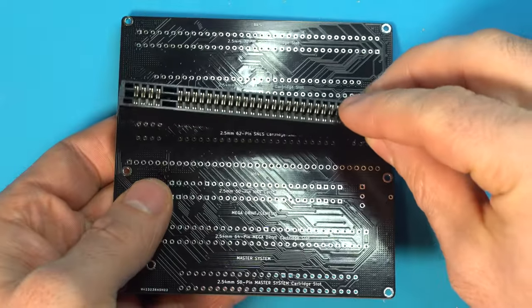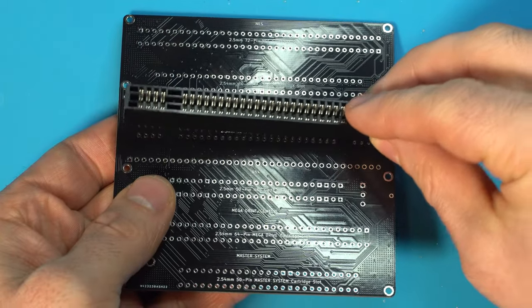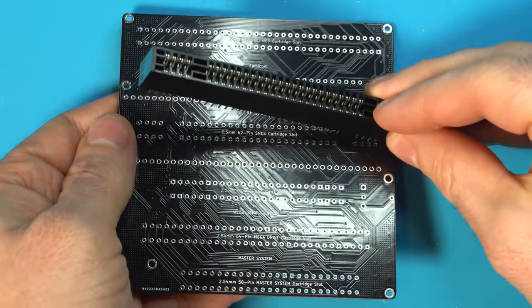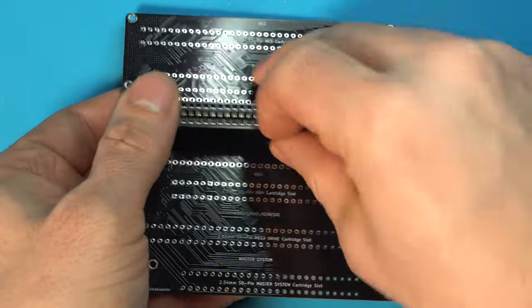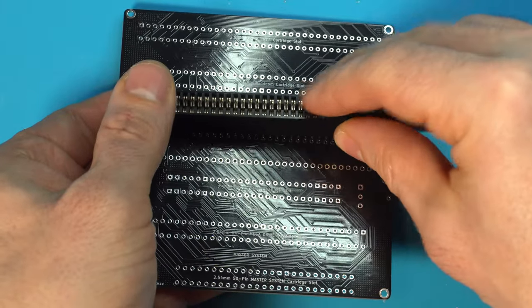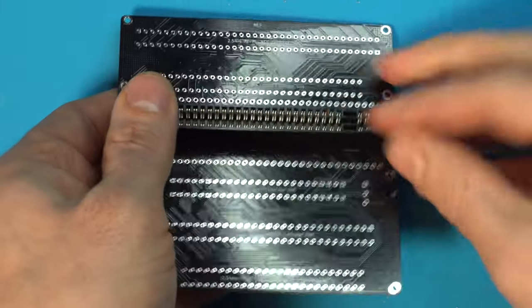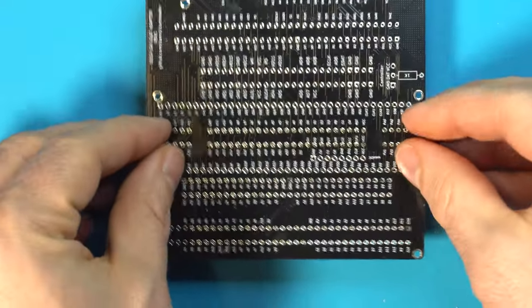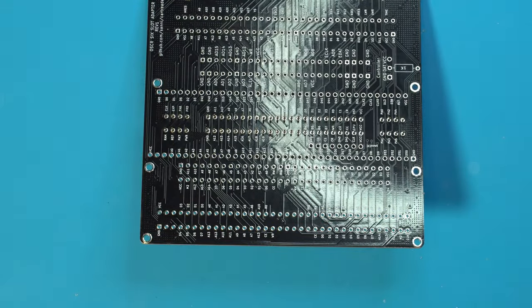And we are going to want to line this up. And this can be a little tricky because sometimes these pins can be bent. But we're going to want to line this up and get this installed. There we go. Flip it around to the back side and we are going to solder the SNES in place.